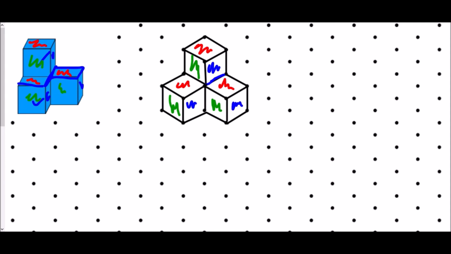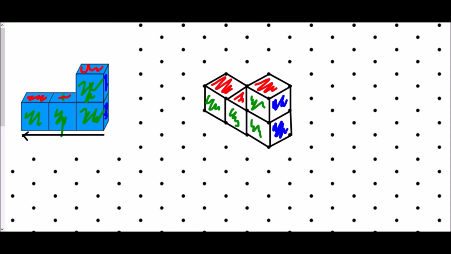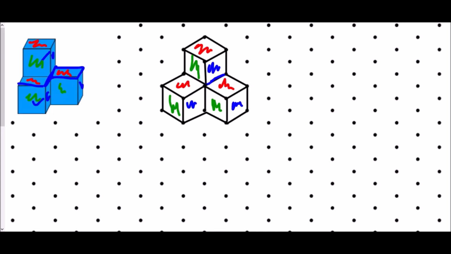Okay, let's try one more. We've got another shape made from 4 cubes, and it's quite similar to the first one that we looked at. It's the same shape, just in a different orientation. But that is very important, because the shape is different because it is now in a different orientation, and therefore it should be drawn slightly differently. And again, all I'm going to do is look for a cube where I can see 3 faces and start from the top. Well, it's going to be this one at the top here.